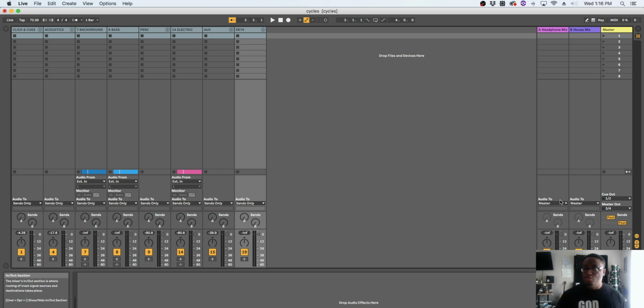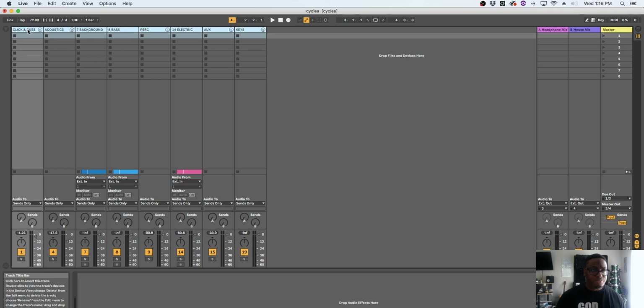So over on the return tracks, where it says audio 2, I'm going to choose external out, or EXT out, on both. And for this, I'm going to choose outputs 3 and 4. This is basically how I have my audio for my video routed. So now, if I go over here to where my click and cues are, we obviously want click and cues to go to the headphone mix. We don't want that going out into the congregation.